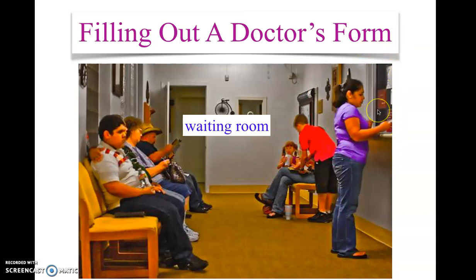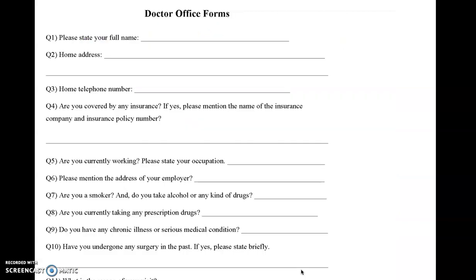Okay. And here they'll usually give you a form, right? A piece of paper, or more than one possibly, that you need to fill out. And this can be very difficult, very challenging, even for native speakers of English. So I thought we would look at a simple form today. So Claudia got her form. She's going to go have a seat here somewhere, wherever there's a seat, and begin filling out this form.